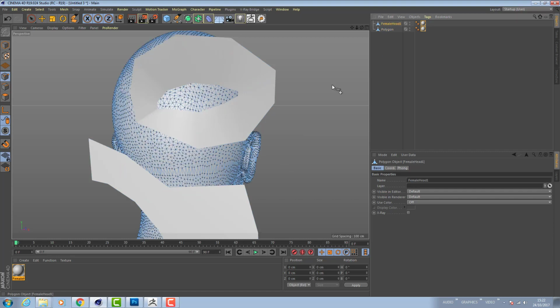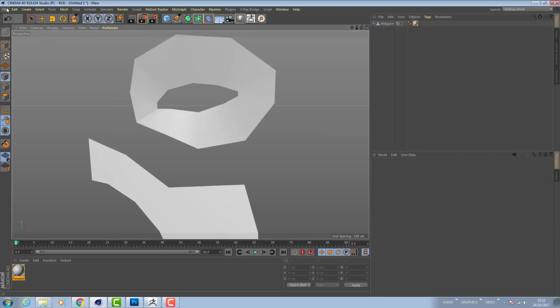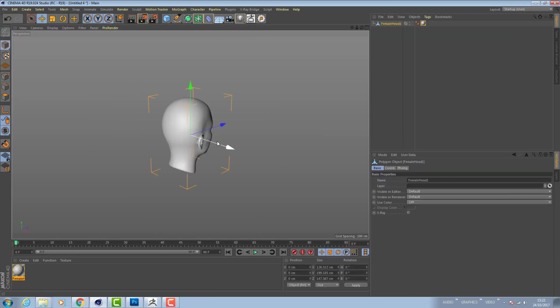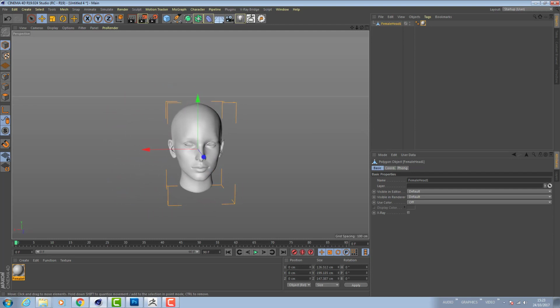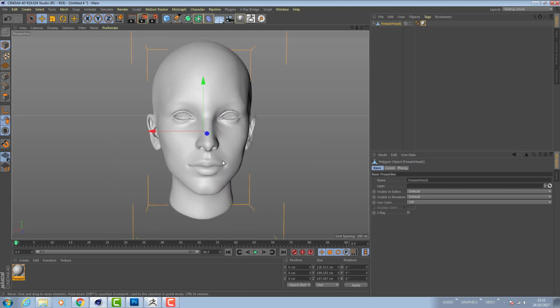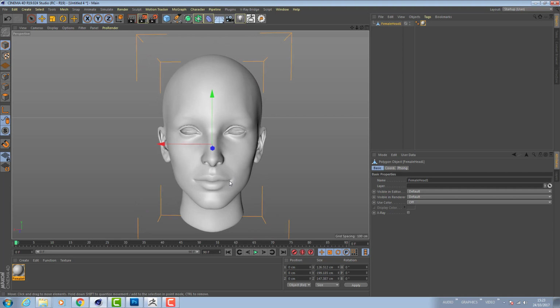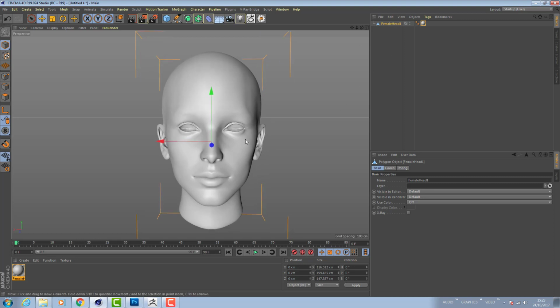I'm going to just grab this head, cut it from this scene. I'm going to go into a brand new scene and work in here. So the method I'm going to show you now is retopology, using exactly the same tool. So how I would go about this would be exactly the same way as I showed you in the previous part, only that I would activate a new feature.